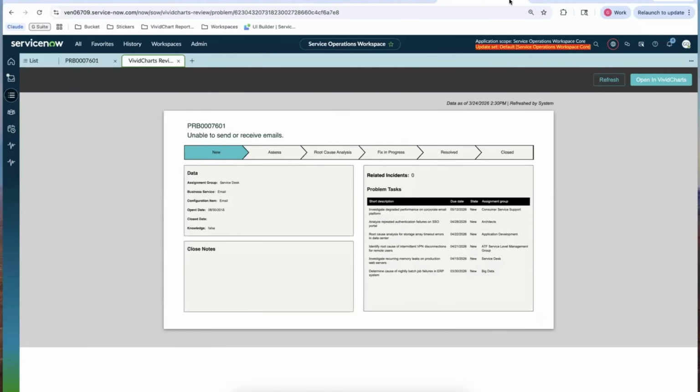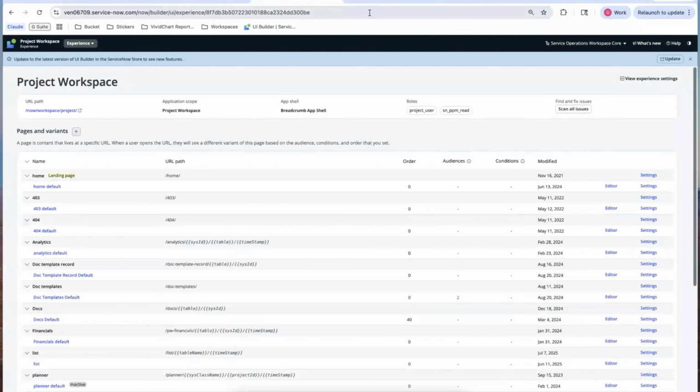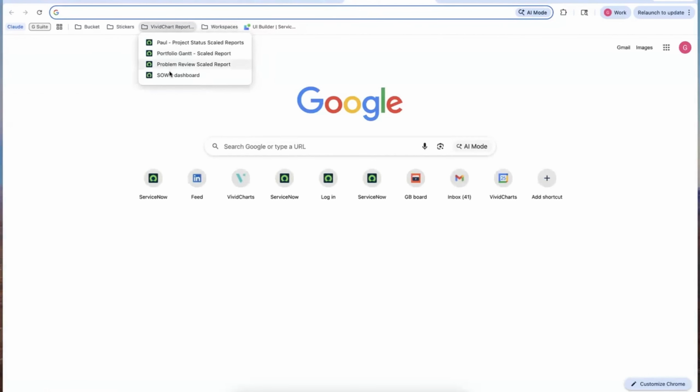I'm going to show you one more example in SOW, and this is where I think Rob hinted at this. We offered this in the past, but the experience in VividCharts was maybe not ideal because the VividCharts experience shows this in slide deck form in the viewer a little bit too much.